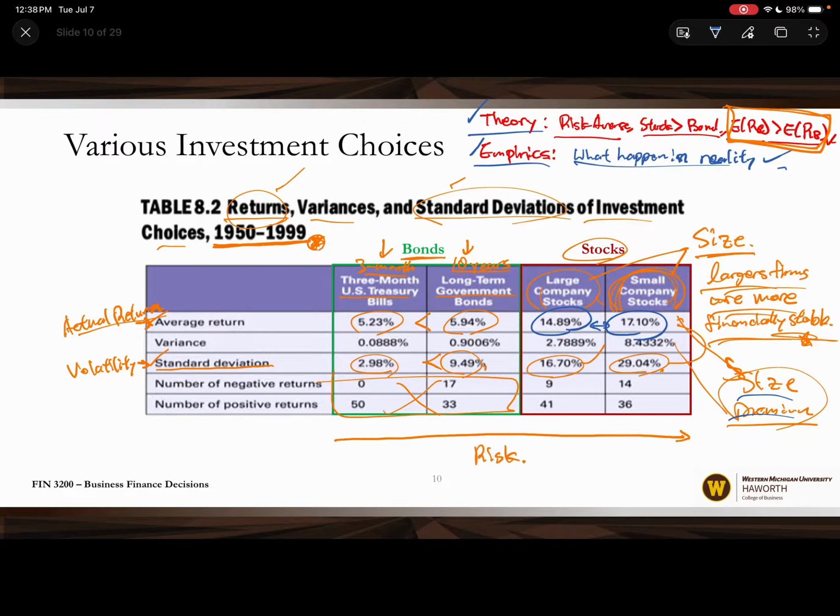Okay. Yeah, so this table basically confirms what we've studied so far, that investors are risk averse. With more risk, they consistently get greater return. Okay, and that's because people don't like risk, and just markets are pretty smart. That's why we say markets are pretty efficient. Okay, markets behave in a way that's consistent with theory.